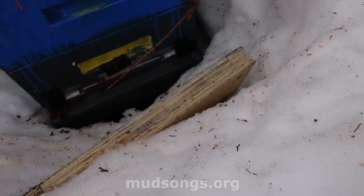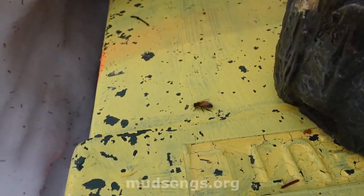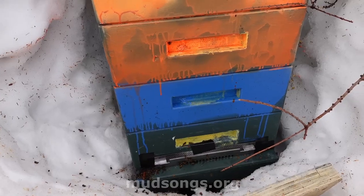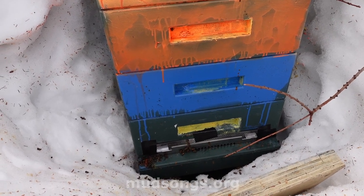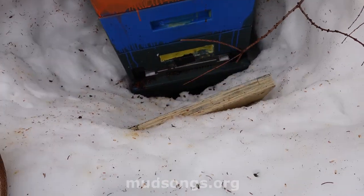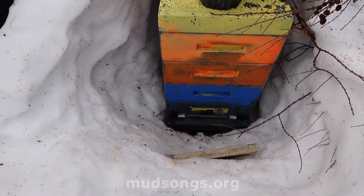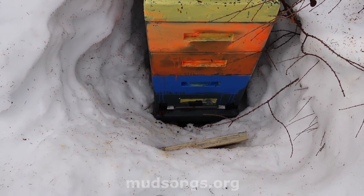And tumble, tumble, down you go. There's this one over there, just wandering around. I think as soon as I get a warm day, I'm gonna put on some pollen patties on these hives, these flat rock hives anyway, as soon as I can. I think they have plenty of honey. They're not gonna burn through it anytime soon. And hopefully the protein will get them.